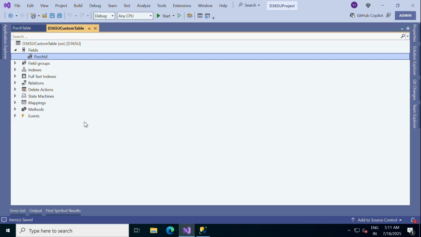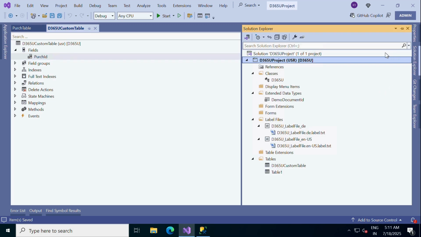Important note: at this point, our custom table does not have any primary key or index defined. It can still store data, but there's no uniqueness enforced yet. We'll explore adding a primary index in the next tutorial, especially for cases where duplicate records need to be avoided. That's it for this part.